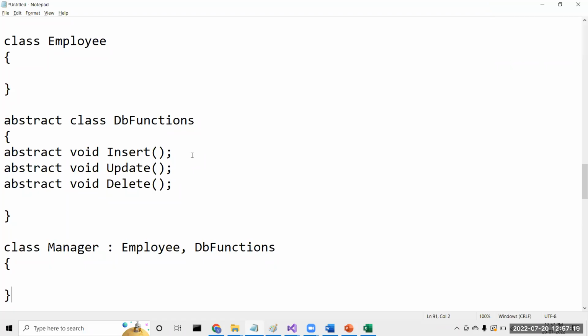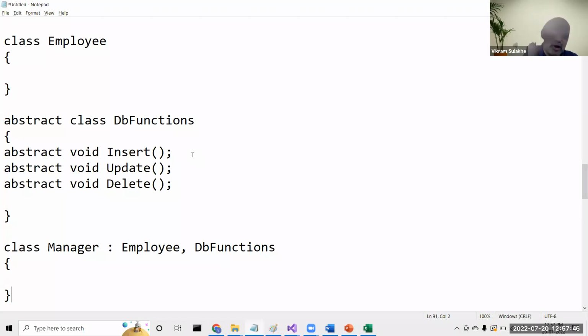No, sir. Why not? Why would you not face a problem with multiple inheritance here? Because there is nothing in the employee class. There is no chance of creating 2 copies. Why is there no chance of getting 2 copies? No ambiguity. Why no ambiguity? Because all the member functions are different.